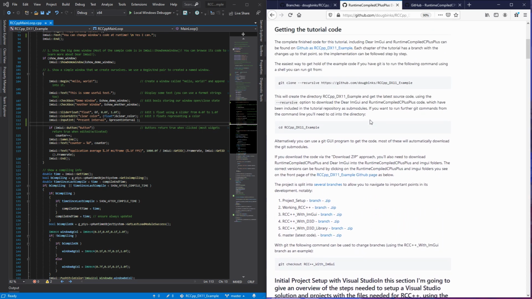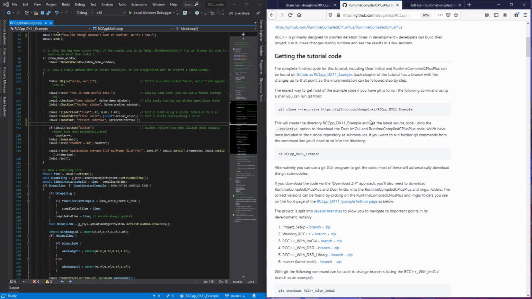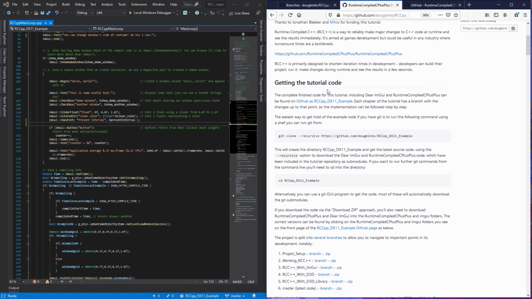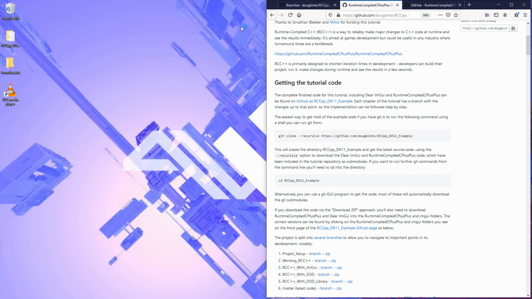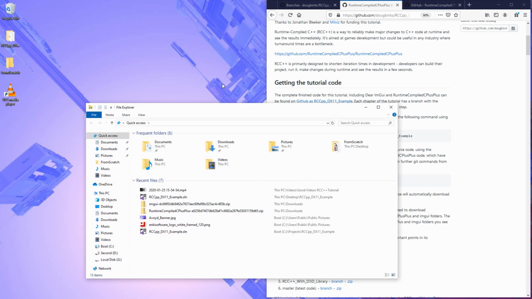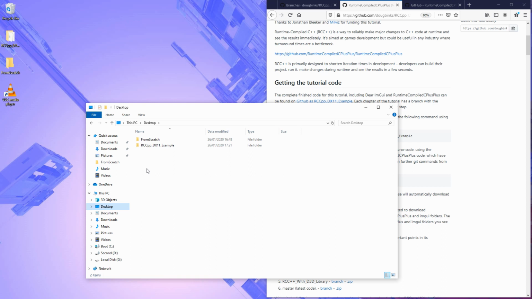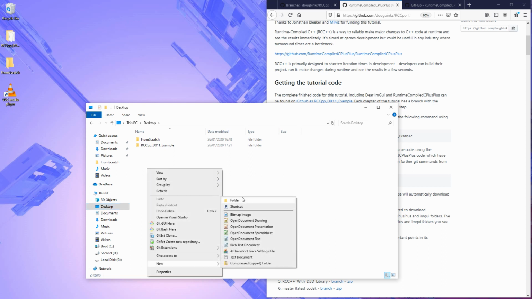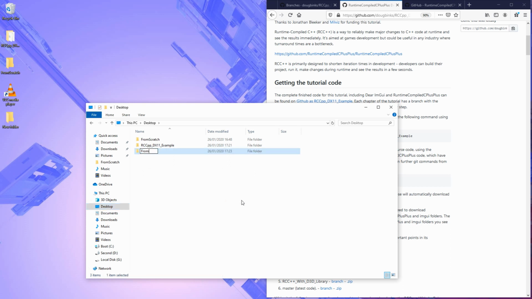So what we're going to do is I'm going to show you a couple of approaches to which you can get the tutorial code, one of which basically is doing a git clone. So if you close this window and then I open one up, in this case I'm doing everything from my desktop, which is terrible. So I'm going to create a new folder from GitHub using Git. I'm going to go into this folder and then use Git to get hold of the code.